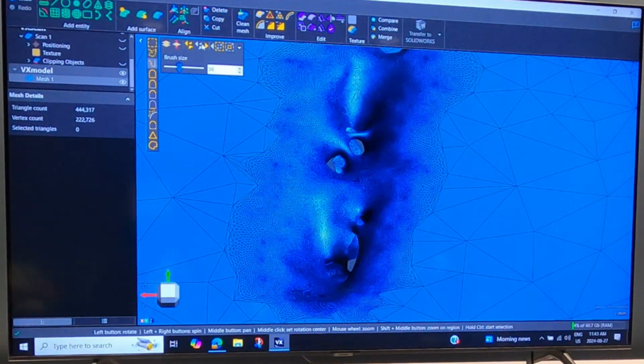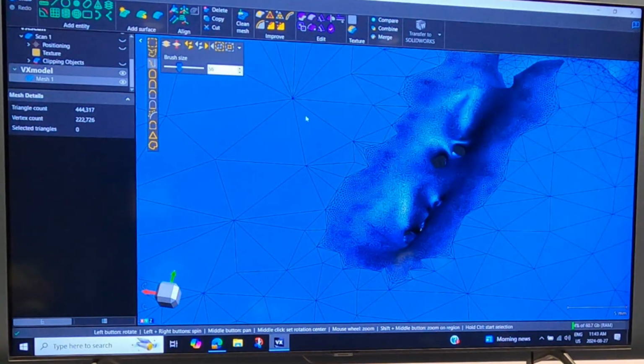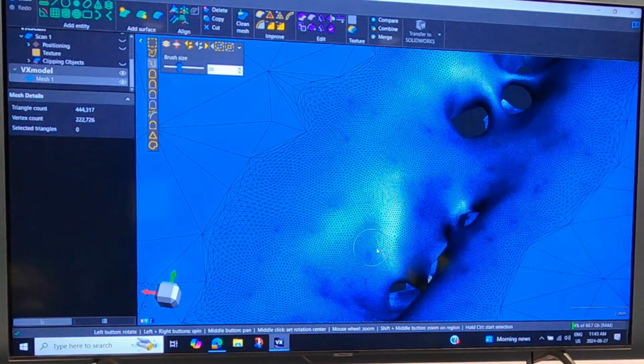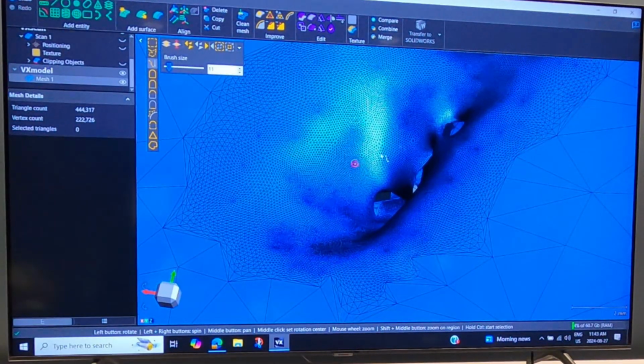So now I'm gonna clear my selection. I'm gonna go back to the brush, make this way, way, way smaller. Why did it not grab anything?